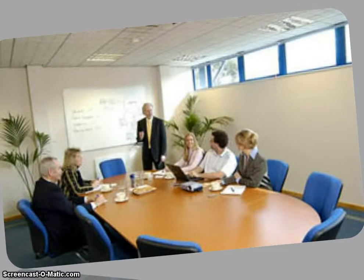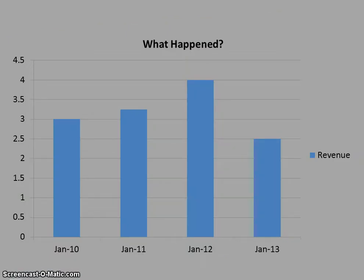So in this picture, you have the one guy standing up talking to the five at the table with his picture and his text behind him on the whiteboard. But you have that focus on that one main person speaking and that one visual and a few key points on the backboard, but everybody has paper in front of them.